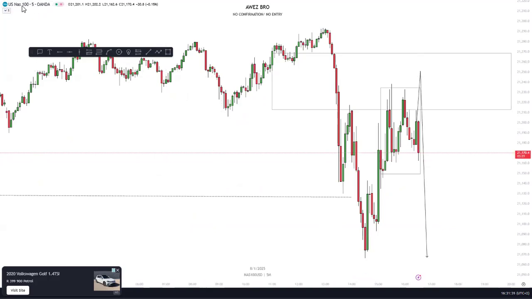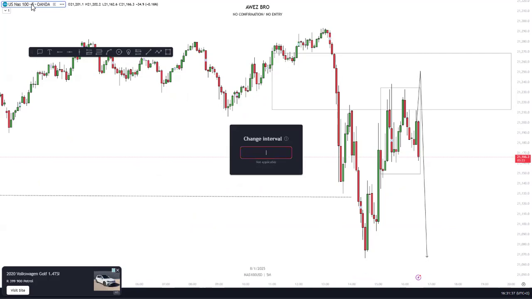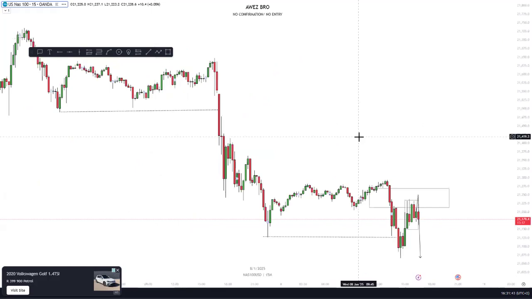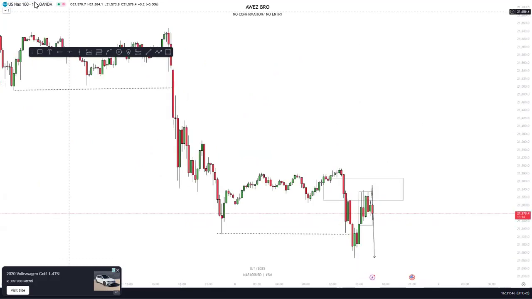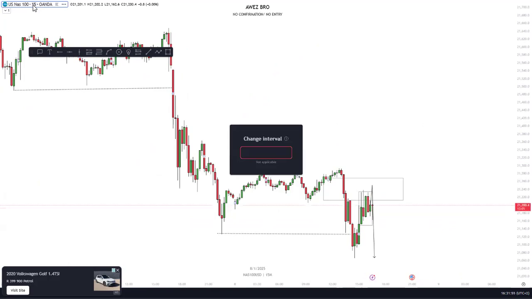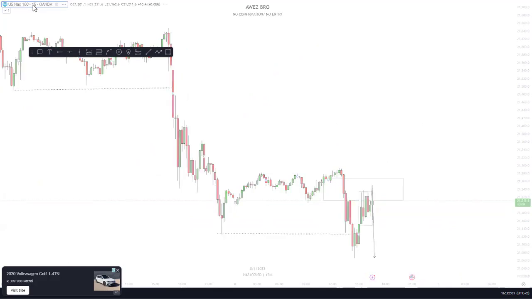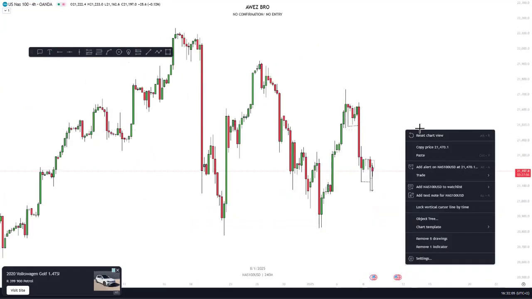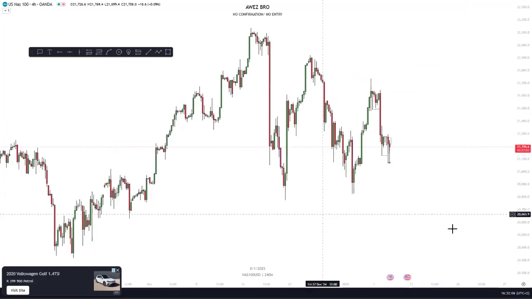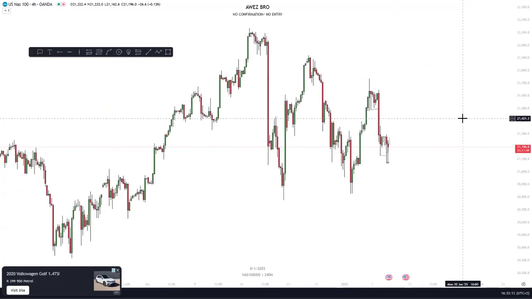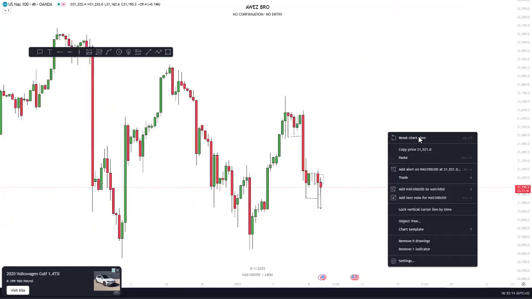Let me just check another example for you all. Let's go back, but this time let's use the 15-minute time frame, which is also a higher time frame anyway. And let me just use a higher time frame that is nice. Remember, guys, analysis on a higher time frame results in a high probability setup. Okay, let me just go to my 4-hour time frame. Okay, restart chart view. Remove drawings.